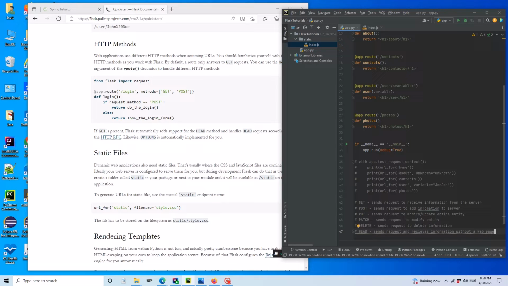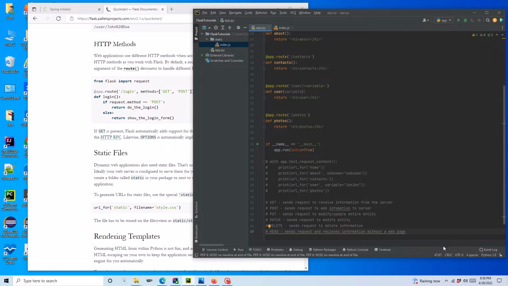So what you're going to get is pretty much what I said, the status code. And let me open this up a little bit here. What you're going to get is the status code and header information. If you don't know, request headers are pretty much information about a request. So like I said, the status code, the type of the document, the type of content, is it an HTML document, just stuff like that.